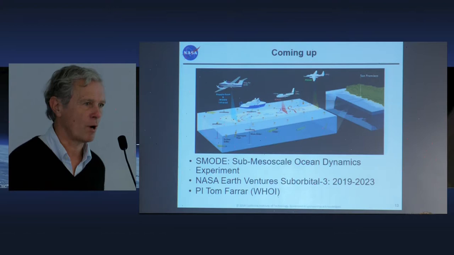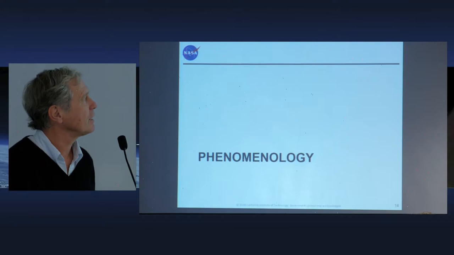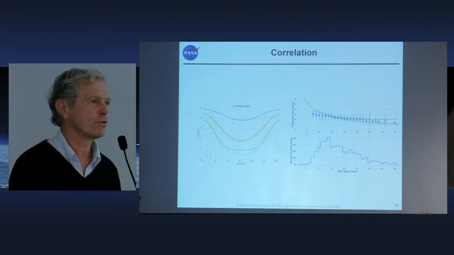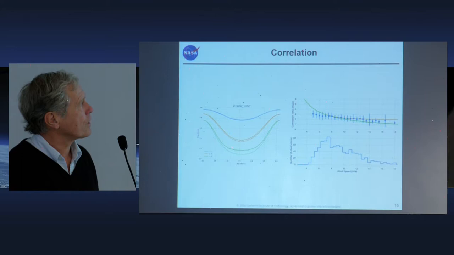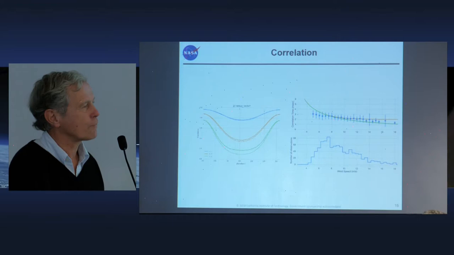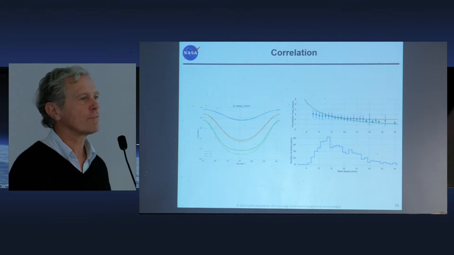Phenomenology: I think Bertrand alluded to the fact that we're measuring waves, not currents, and the currents are just what we hope to pull out. So one of the things that we worry about is that, especially as you go to higher frequencies, the waves will change too quickly. From the data that we have, we are able to look at the correlation in different directions. From that correlation, we can estimate how long the correlation time for the ocean is. It depends on wind speed, obviously, but it's somewhere between 3 milliseconds and 1 millisecond, which is good enough for us to do our measurements.